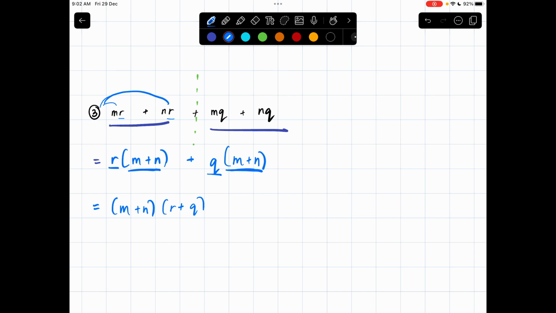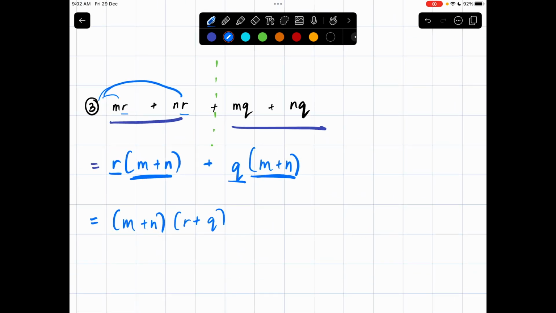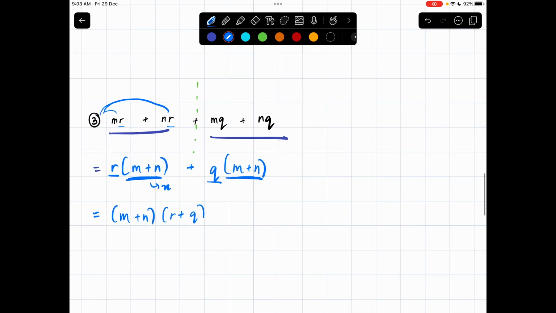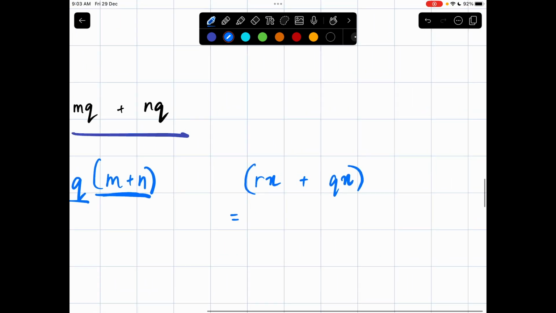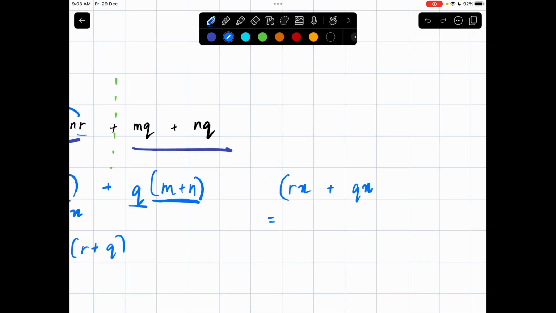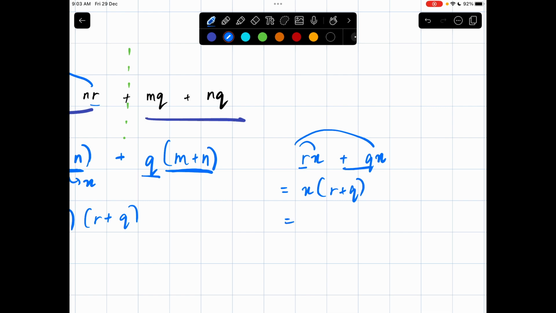For those who can't understand, no worries, let me explain. So let's assume that m plus n is just one term. For example, x. So when we have rx plus qx. Same thing, x is m plus n is now x. So in this circumstance, what we do is we use the first method where we take out the common factors out of both, correct? The common factor for both of these terms is x. Then we take out x, we have x. Inside we have r plus q. So since x is m plus n, we can just write m plus n outside and r plus q.